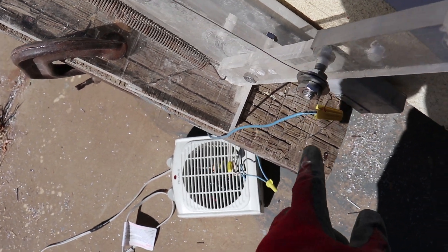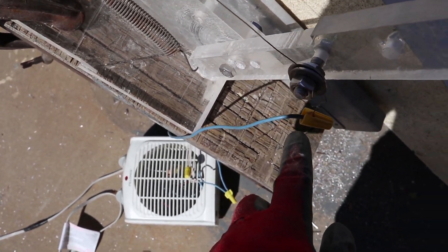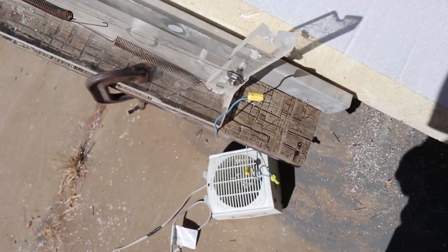That wire nut can't handle the heat even though the heat is partially dissipated by the copper wire. Clearly the insulation on the copper wire can't handle all the heat, so if you care about less exposed wiring you can use ceramic wire nuts that often come with oven igniters. Wood is a great electrical insulator, so most people construct things out of wood — you probably will too, so I recommend using wood in place of the plexiglass I used.